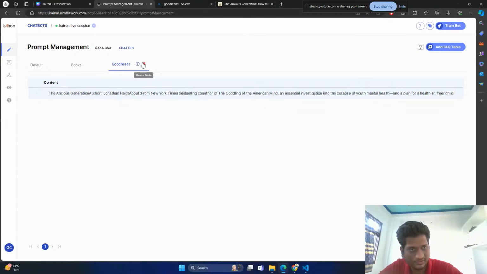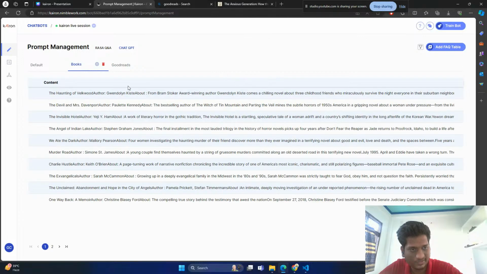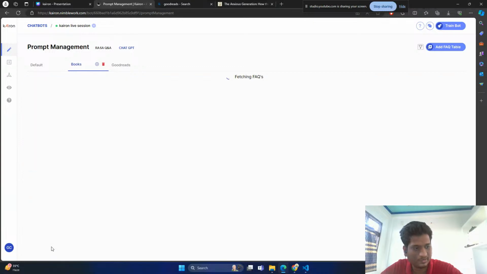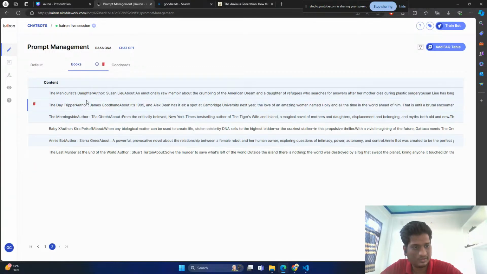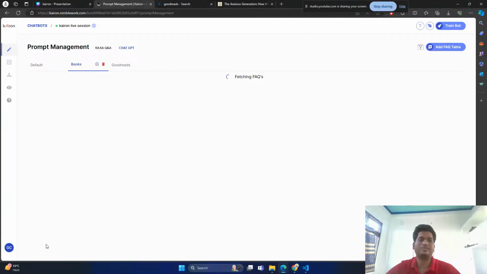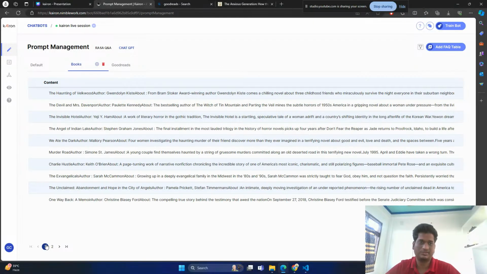For our demo, I have already created one books table, which has 16 records. Each record contains information about the books, what is the author, about the book, rating, and the Goodreads link for the book in some of them.